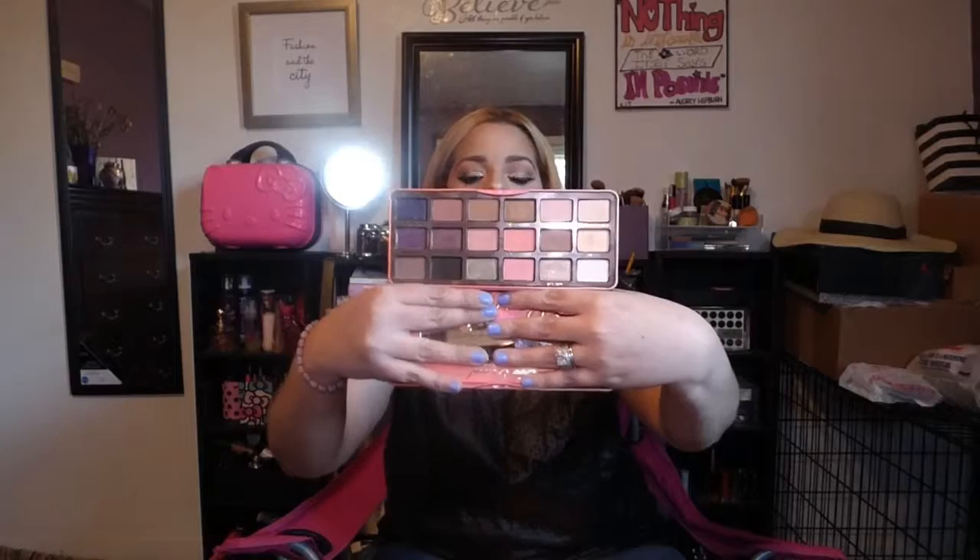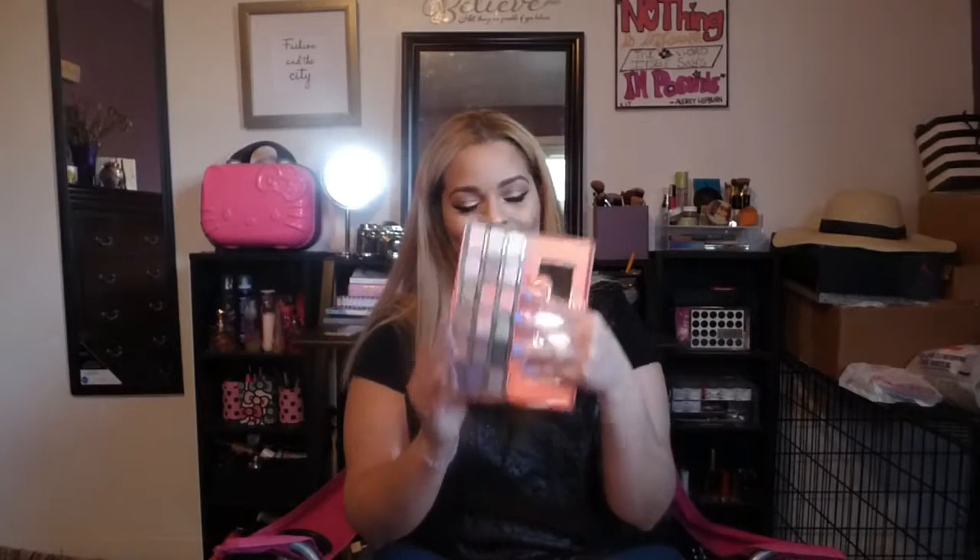This is what it looks like and it's glorious. I'm going to do a close-up. It has a little mirror, and it just says Too Faced Sweet Peach Palette with a little picture of the peach. This makeup look that I have right here, I did do it using this palette. If you like the makeup I'm wearing, I will link that video down below so you can see how I got this look using the Too Faced Sweet Peach Palette.